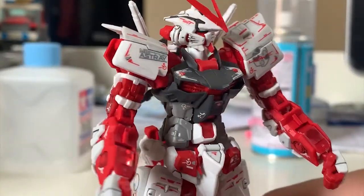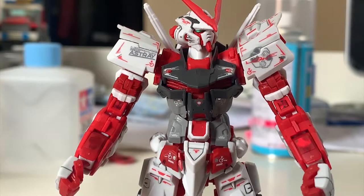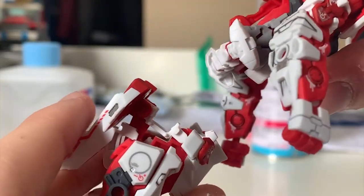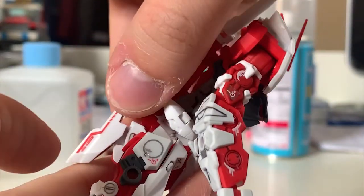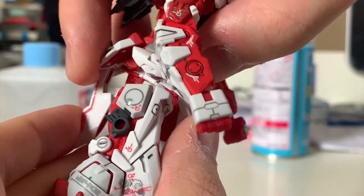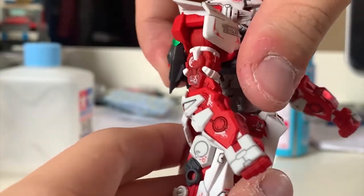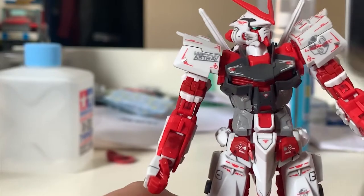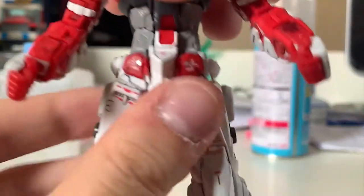Right now we're gonna look at the torso. The torso is done beautifully, just like the other Astray that I reviewed before, but my Astray got a little bango. The waist is supposed to bend forward, but when I move it, the whole thing just pops off. So I can't really show you that, so I'm just gonna pull it from the back. Astray is supposed to move like that. The waist part is supposed to be moved like that, and then you re-attach it back. But when I pull the connection between the waist and the torso, the whole thing comes out. So I got a little mango. I can't really do anything about it, but I'm showing you the movement.